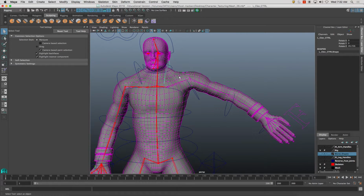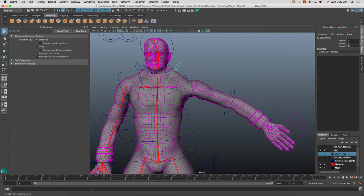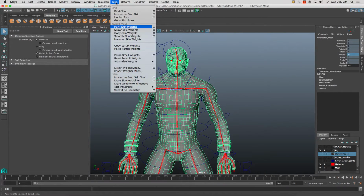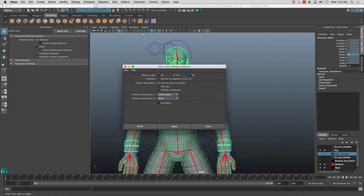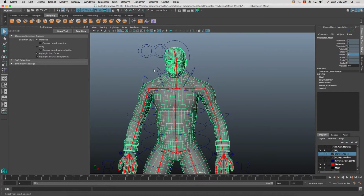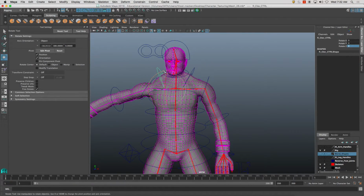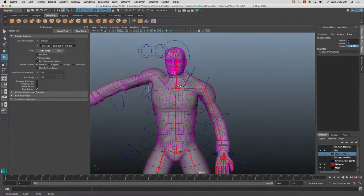So let's go ahead and throw this into here, and I'm going to go ahead and just skin, mirror skin weights. Just double check my settings, Y, Z. This should all be good, and mirror. So now this side should be the same. Beautiful. Cool. So yeah, as you can tell, I use this just simply for deformation, the clavicle.